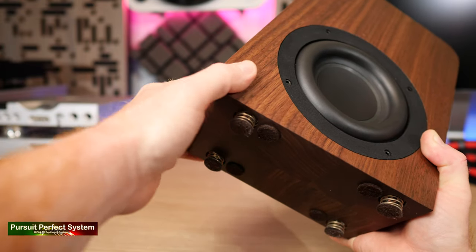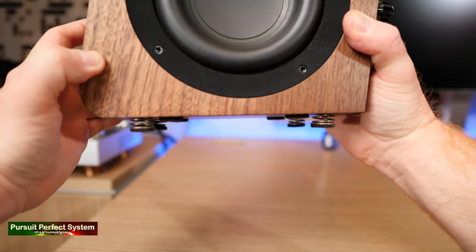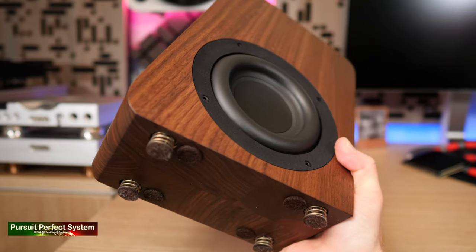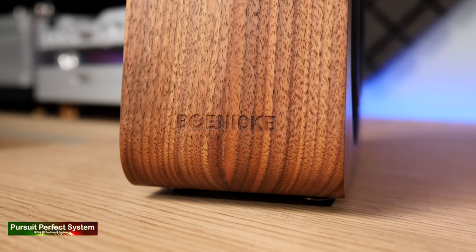For the conclusions to my review of the Boenicke W5 speakers, it's been very interesting and I've really enjoyed my time with them. Never has a speaker system been less back-breaking, because you can literally pick them up in one hand and yet they still deliver a really engaging high-end musical experience which is way beyond their physical dimensions. For me, I think the Boenicke W5s are a very cool speaker system for so many reasons, and it's been a very, very interesting introduction for me to the Boenicke speaker ranges, designs, technologies and their sound.